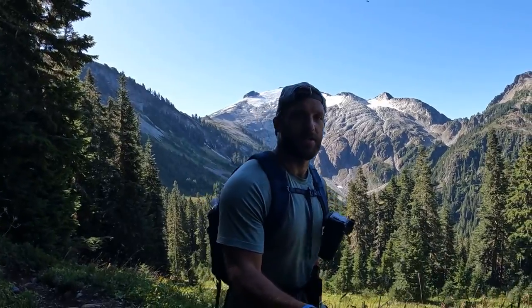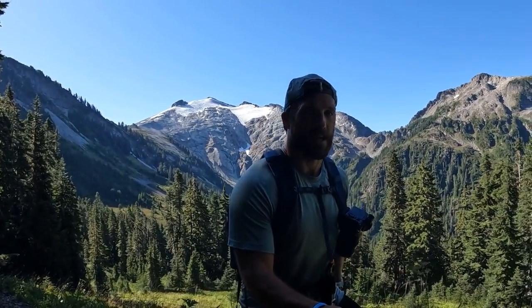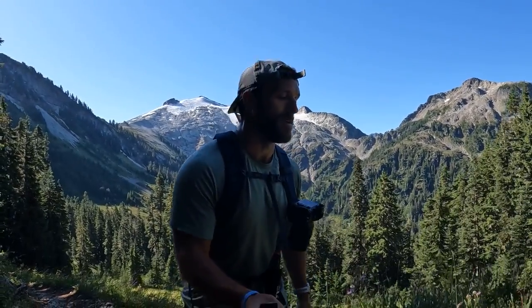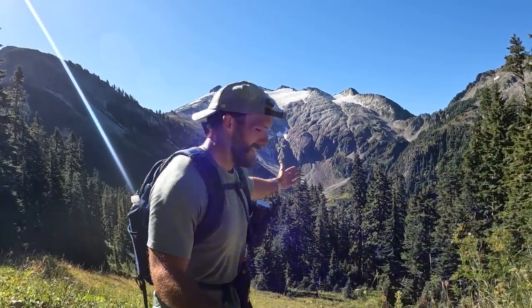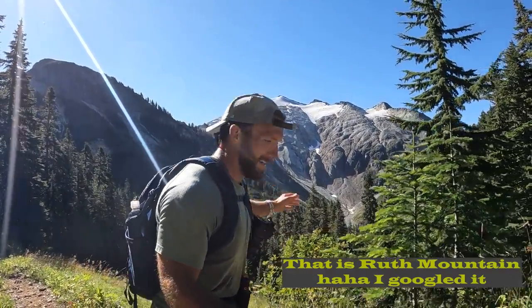Okay, we are officially 4 miles in, making our way up this pass. It is climbing now, man. For context, just in the last 0.3 miles, we've gained almost 300 feet. So that's on pace for about 1,000 feet in a mile. So we are definitely climbing. But I mean, look at these views already. I wish I knew what mountain that was. I don't. I'm disappointed in myself, but it's beautiful.